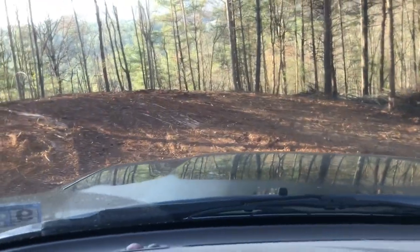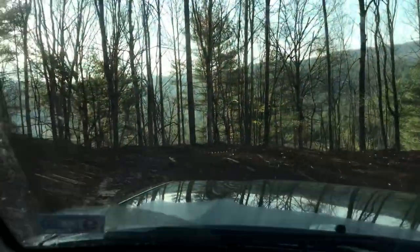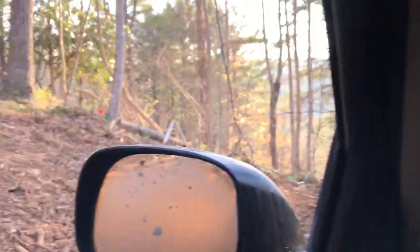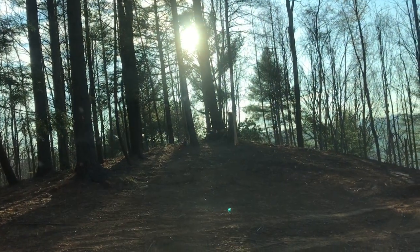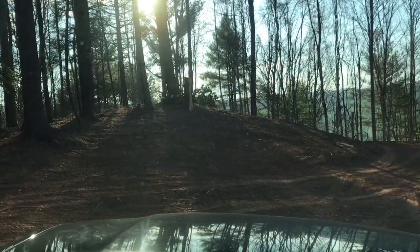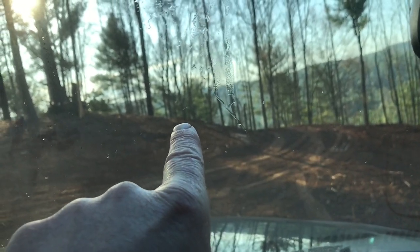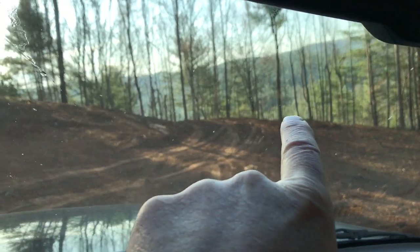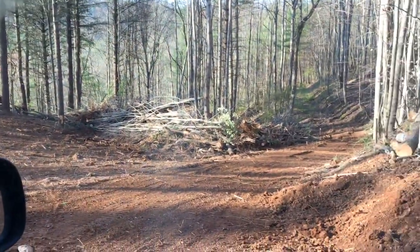And then right here is where we started leveling for the container. Boy, need a little sunshine to see. Let me turn around. The sun's about to pop up. So, the container goes back there. Moved it down the hill. I think originally I had it here. I moved it down the hill a little bit. Then right there is a small flat pad, and it slopes away down to the wonderful massive brush pile.